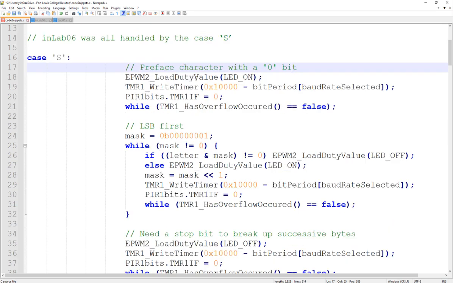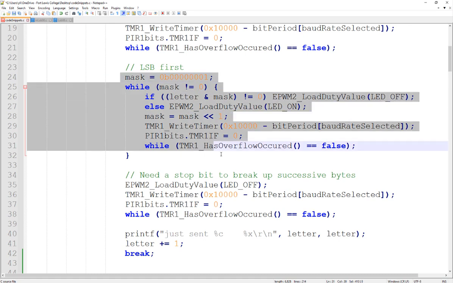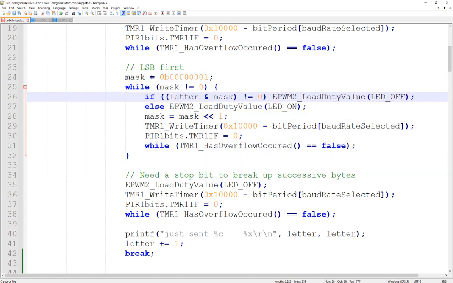Did it turn it off? No, it doesn't have to turn it off. Why? You are not done yet. The character has 8 bits. So the starting bit pulls it down, and they have other data to be sent. Now let's move to the next. What's happening here? You have a mask, and you are shifting the mask bit by bit to the left. So you are extracting every single bit from the data.